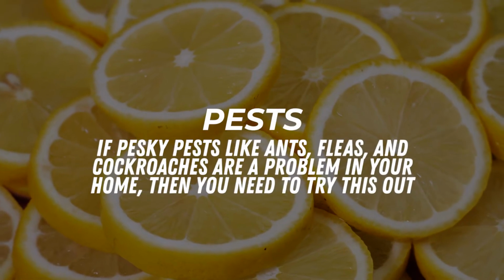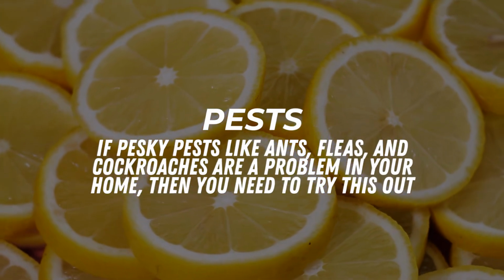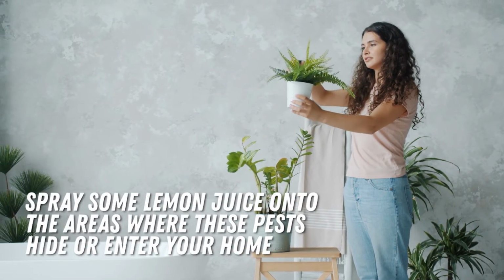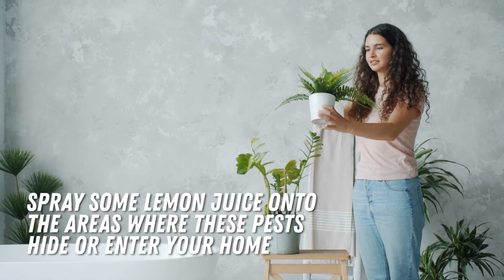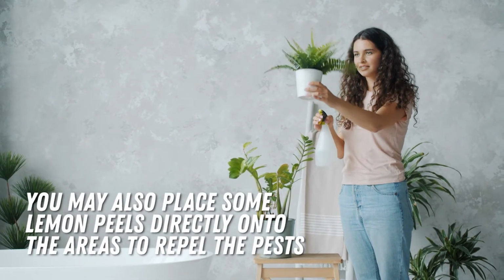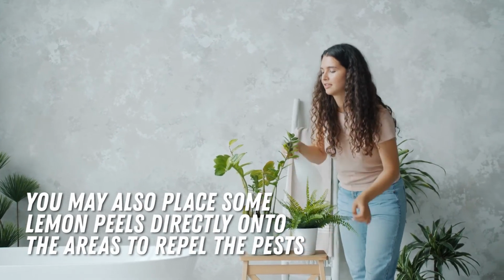Pests. If pesky pests like ants, fleas, and cockroaches are a problem in your home, then you need to try this out. Spray some lemon juice onto the areas where these pests hide or enter your home. Or if you're worried that the lemon juice might damage your walls, you may also place some lemon peels directly onto the areas to repel the pests.